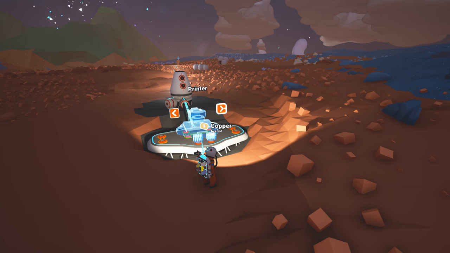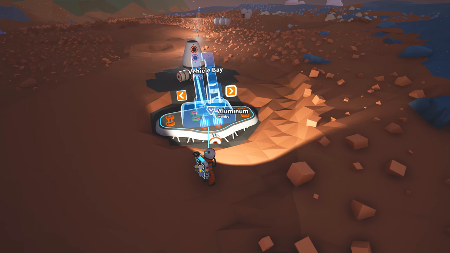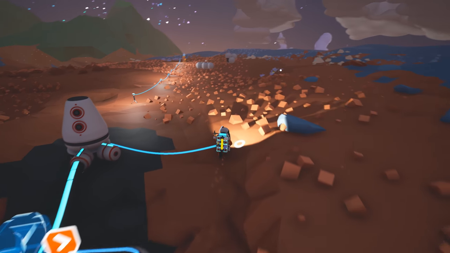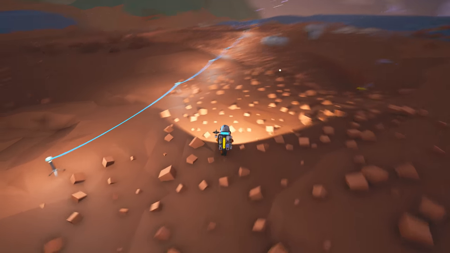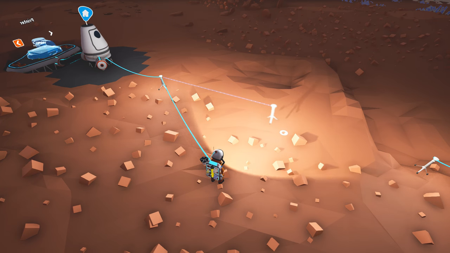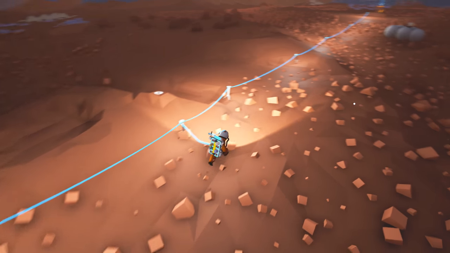So let's start off with, I mean, a vehicle bay would be nice, but we're probably going to have to smelt some stuff. Let's do a printer. We need some copper, so I'm going to look around. We're going to grab some stuff. By the way, that tether's decided it's not going to attach anymore. There we go. That's good.